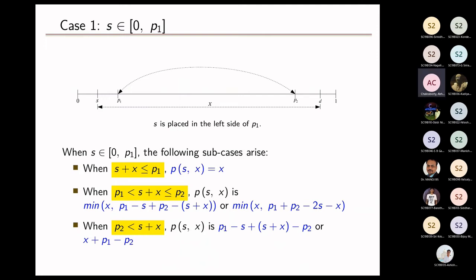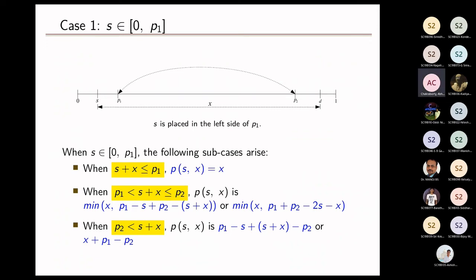Now the third possibility, when D is between P2 and 1. In that case, obviously you will use this long link because it will give you the shortest path. So you are going P1 minus S, going to P2 and then directly going to D. This is the last part.